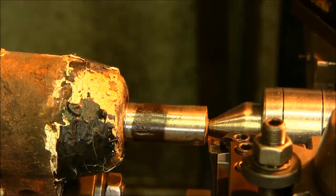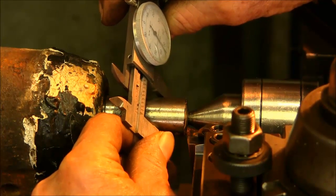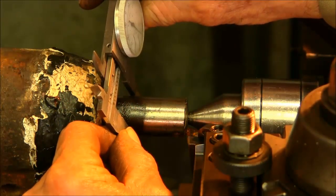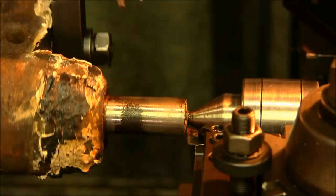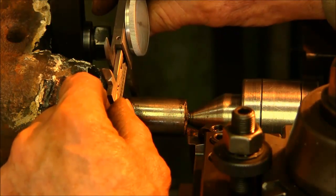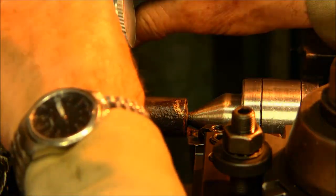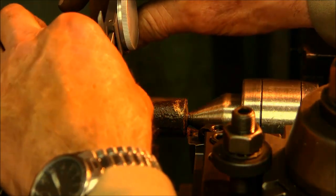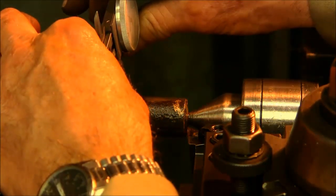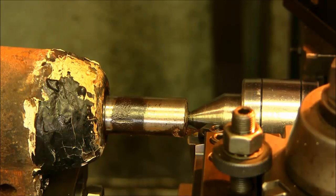Alright, now let's go ahead and check our diameter here. Our diameter here is 955 right now. And in that low area it's like 945. Across here 945. And across there 940. So we're shooting for like 15/16. We're not going to be far off. But we do have one area right here that's like 939. So it's going to be probably just slightly smaller than 15/16. But we'll be able to keep it pretty close to that.